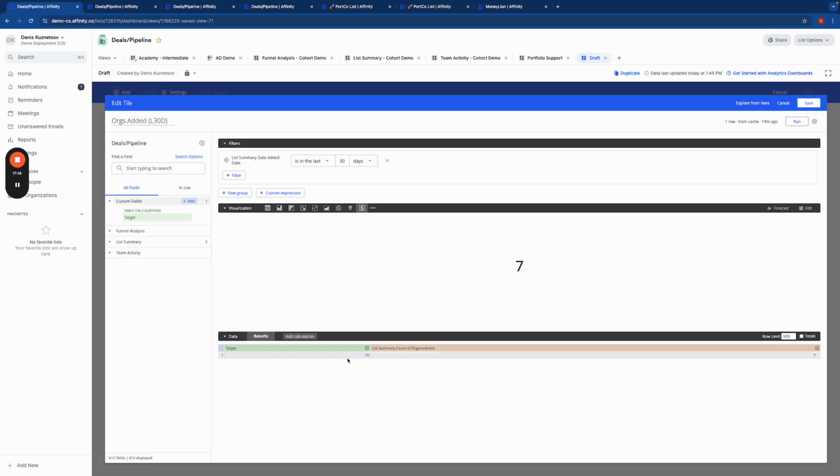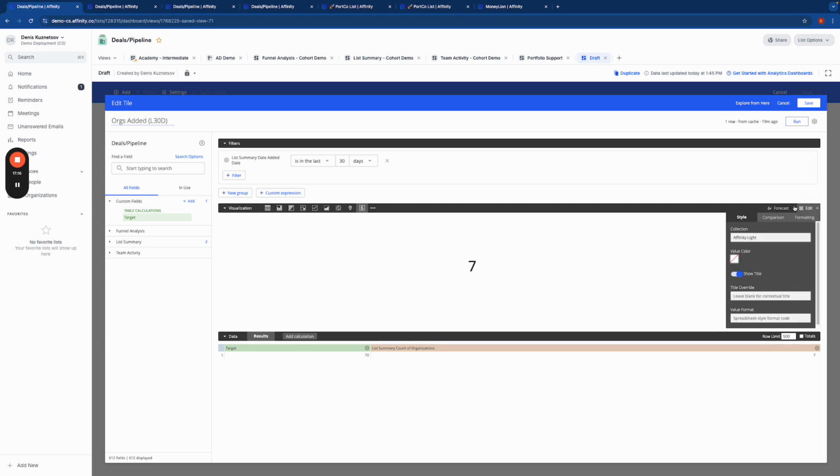Now you're going to see this target appear here. In the edit mode of this particular single value visual, you can go to the comparison, click on show, and you can see this number appearing at the bottom here. However, we can make it visually more appealing by clicking here and selecting calculate progress with percentage, right? So now we click on this option, and at the bottom you can see it's nicely doing this calculation for you, right? So you're currently 70% of your target, which is 10.